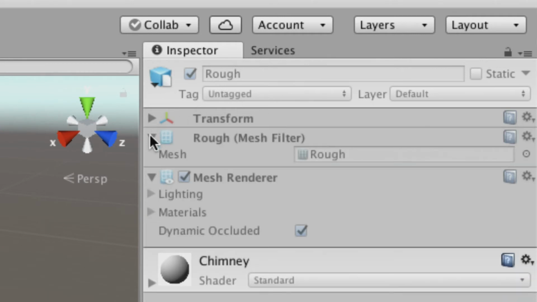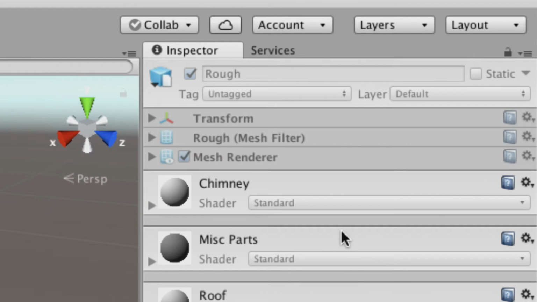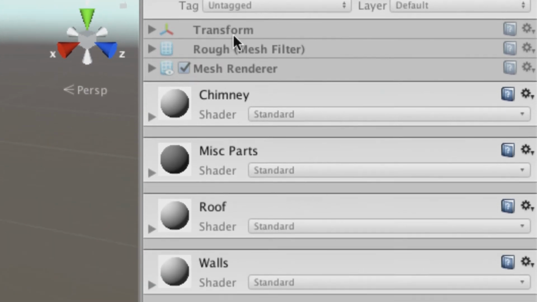You can see pretty quickly all the different pieces that are working together to create this object. We have our transform component, our mesh filter component, and the mesh filter basically is going to determine which bits of geometry are going to be rendered. Right below it, we actually have the mesh renderer, and this is the physical game object that pipes in all of this data over to the renderer so that the renderer can draw it. In addition, we also have a whole series of materials that are associated with this one game object.